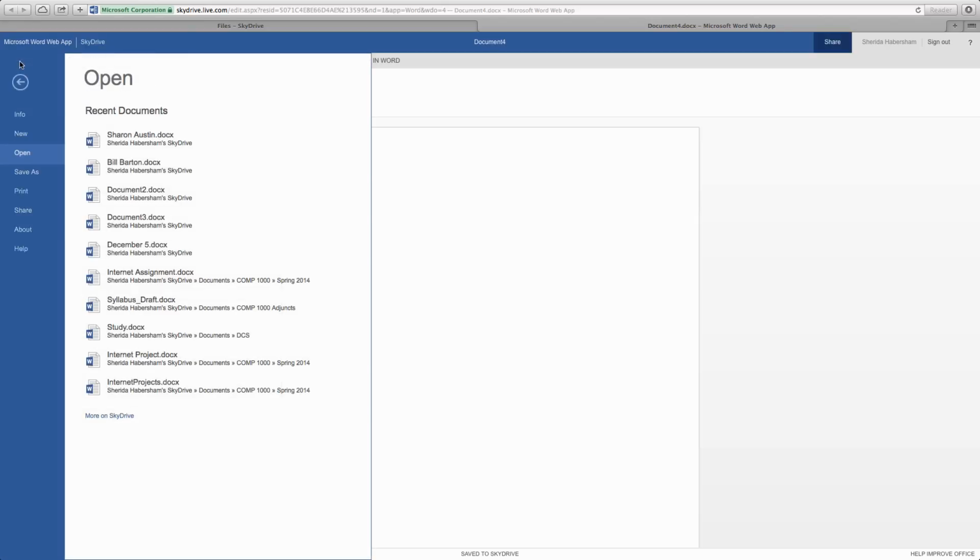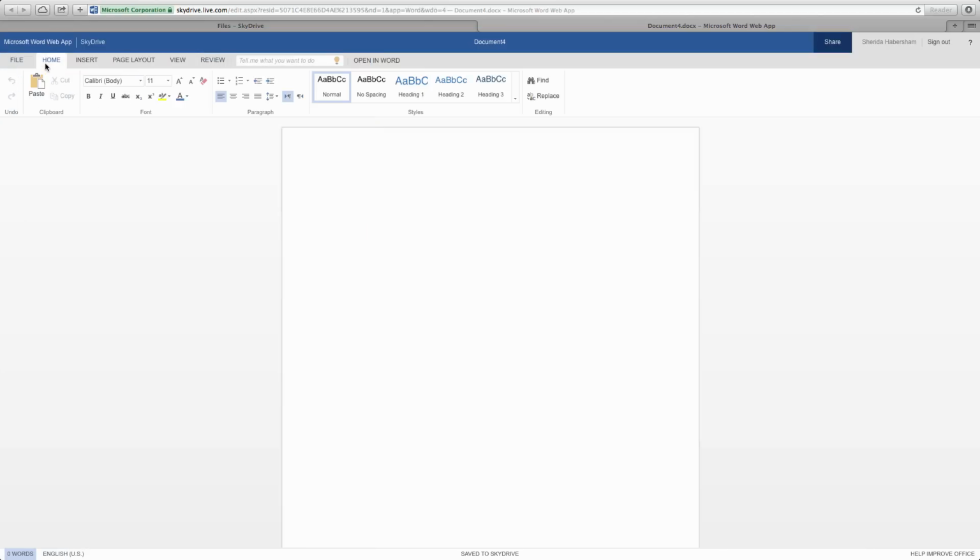And of course, File, which is this area is actually called the Backstage View. Now, if I was working not in the cloud in SkyDrive, but if I was working on a local copy of Microsoft Office or Microsoft Word, I would see other tabs across here.